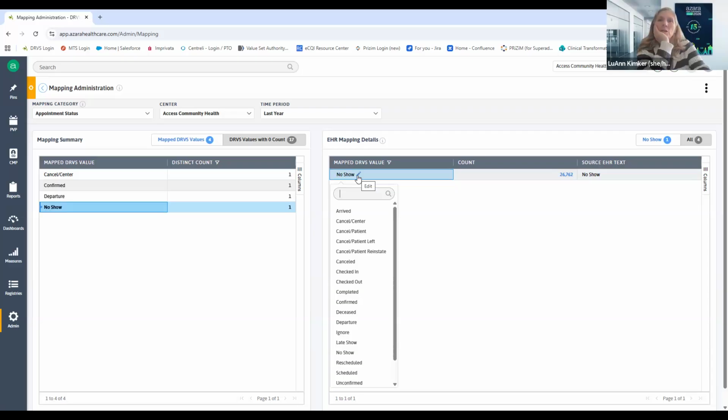I think it also has to do with some of your workflows. If your front desk staff or whoever's doing the appointments takes that appointment and automatically reschedules it, it's going to show up as a reschedule instead of a no-show. Like if they call later in the day or something like that. So making sure that people have the correct workflow will also make a difference. 100%.